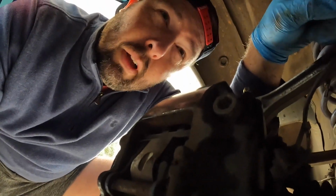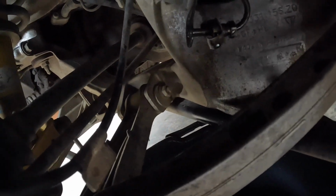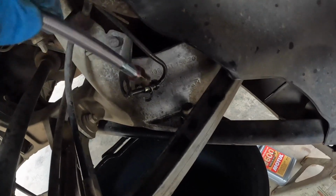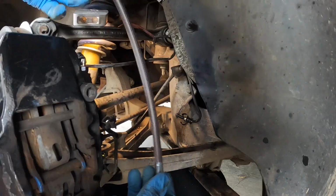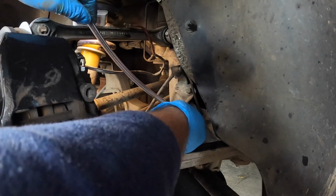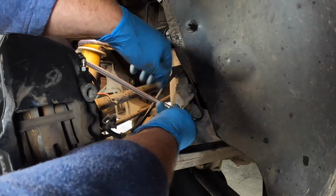Anyway, so I took off the old line, and now you can see, let me turn this around. Here's where the new line's gonna go. From there, up and around, back down to here. So let's get the new line and plug this one in. I think this should be pretty straightforward. This end just goes through that hole. This guy just comes in from the back side of this bracket, and we screw them together. Both of these ends are exactly the same, so we'll just randomly pick one, stick it through, and feed that in. And again, this one in the back is 11 millimeter and the one on the caliper is 10 millimeter.